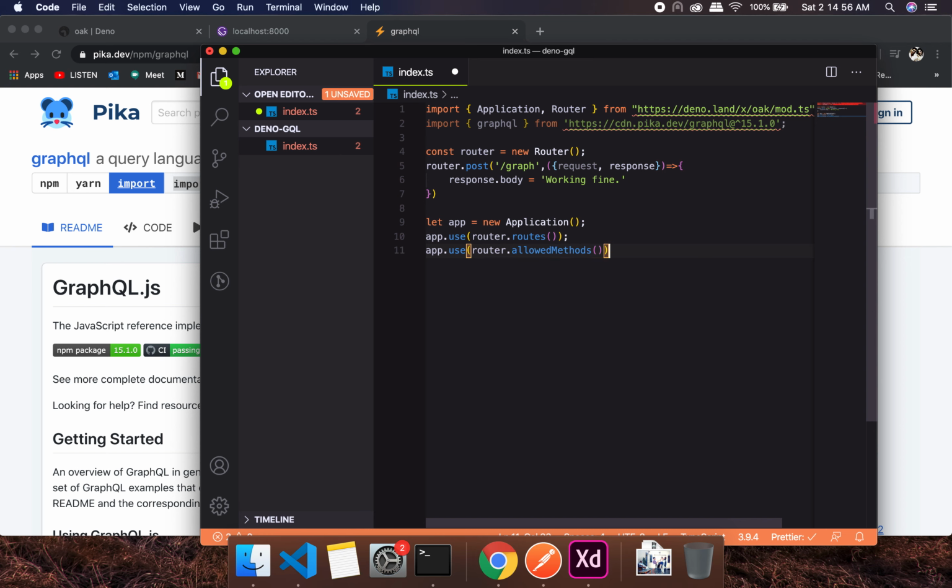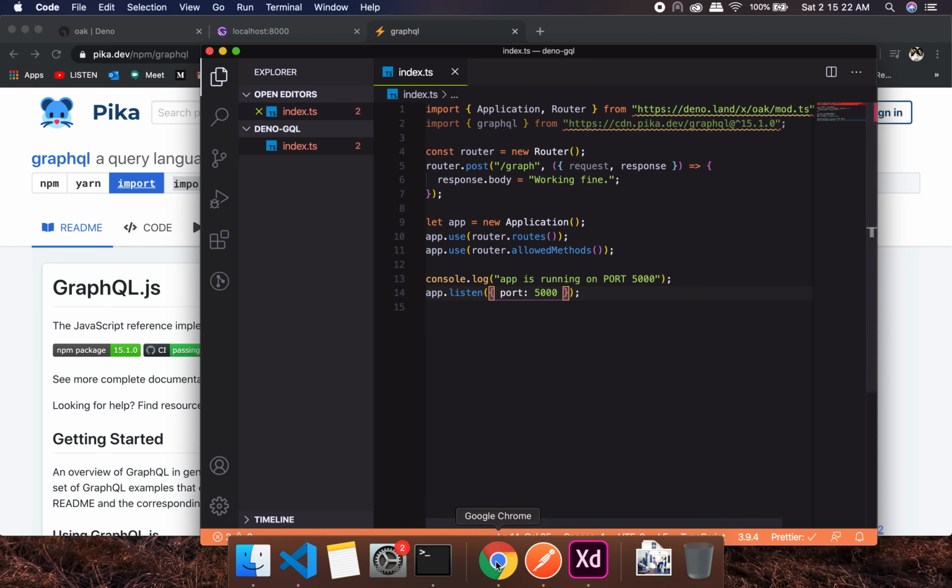We need to give these permissions in order to use it. Okay, so console.log app is running on port 5000, and app.listen with port 5000.